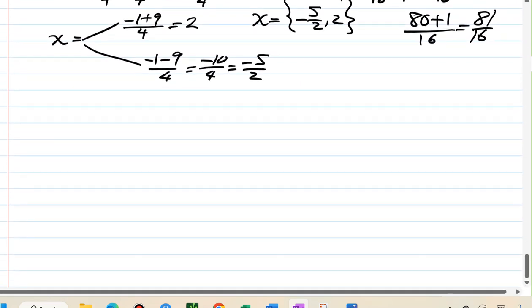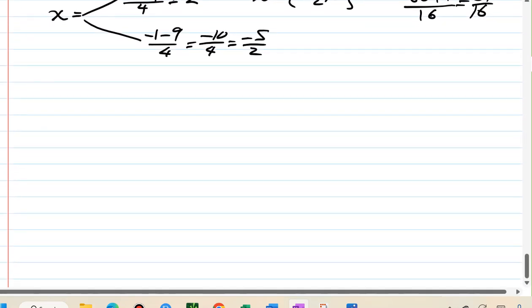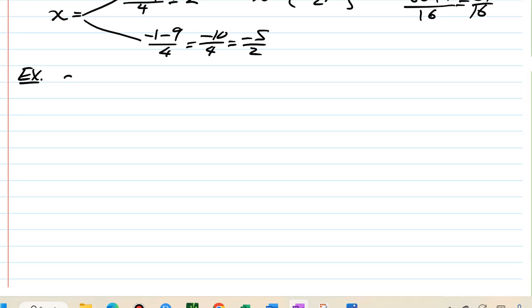Okay, how about if we do the quadratic formula now? So in this next example, let's see, how about this quadratic? Something with coefficients not too large. Now remember, for the quadratic formula, we just need to identify the a, b, c correctly. Got to make sure the equation is in standard form, right? It's got to be ax squared plus bx plus c, and 0 on the right side. If not, we move everything to the left. Now we can identify the a, b, c.